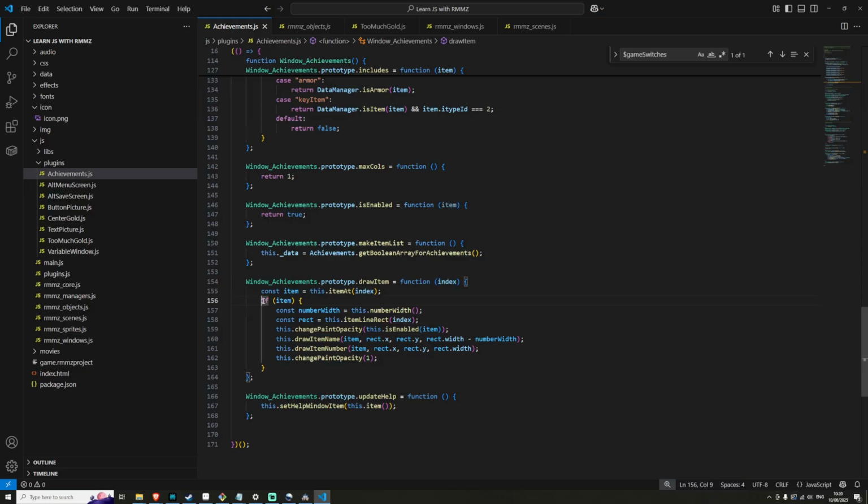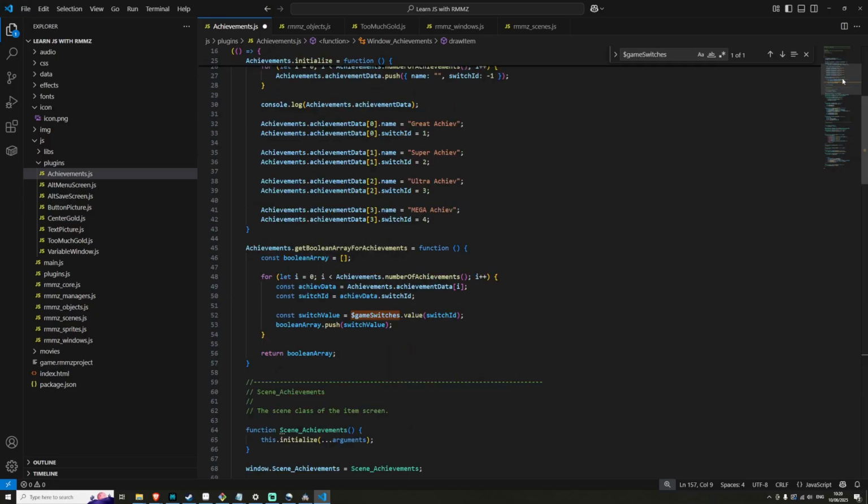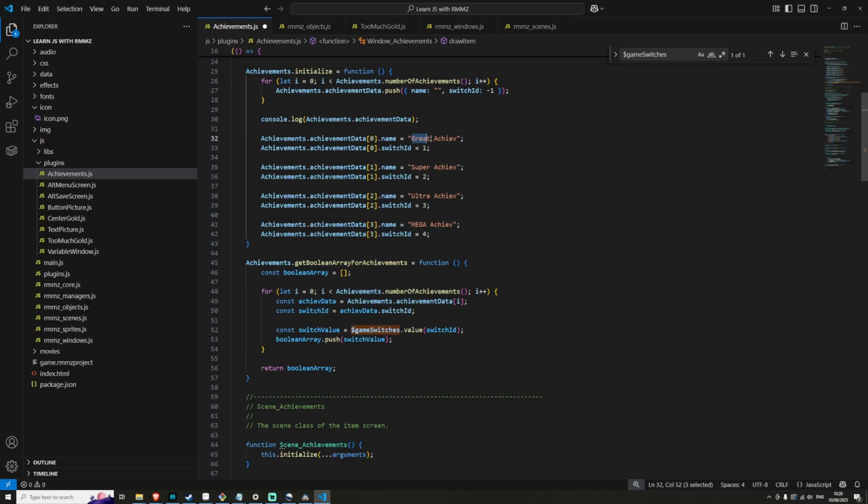So, we don't really need a lot of this, but we don't want to get rid of it yet because it might give us some helpful hints as to how we can draw on the screen, etc. So we say we've got some data to display on the screen. All we have right now is a name.